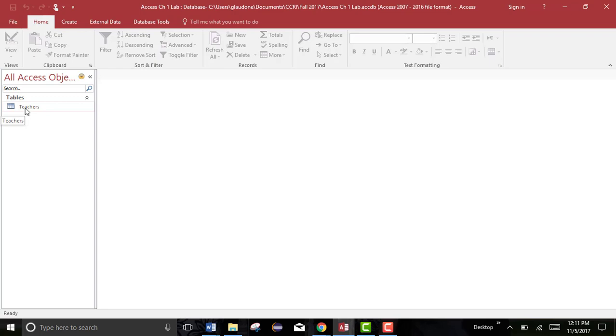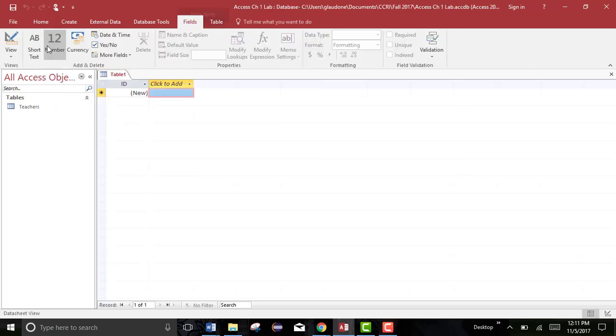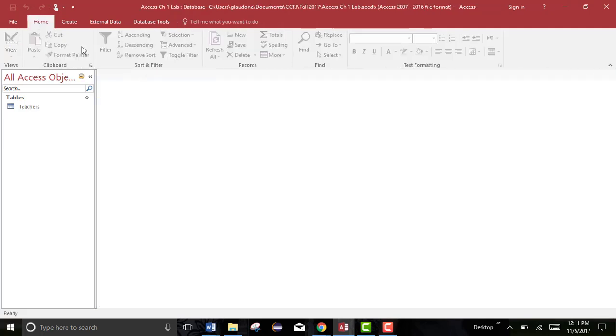Okay. So when we created this teacher's table, if you remember, we created it in Datasheet View because it was the first table that we created in this database. But I said to you that there's really a better way to create a table, and that's what I'm going to teach you now. If you click on the Create tab, you'll see here that you have the option of Table or Table Design. If you do Table, it's going to open up like it did before for us in Datasheet View. That's not what we want. Remember how we click to add each column?